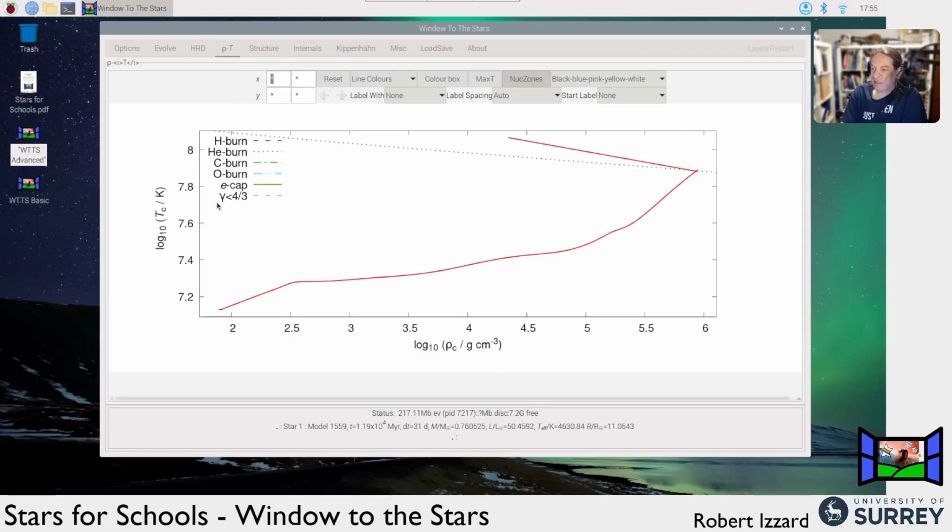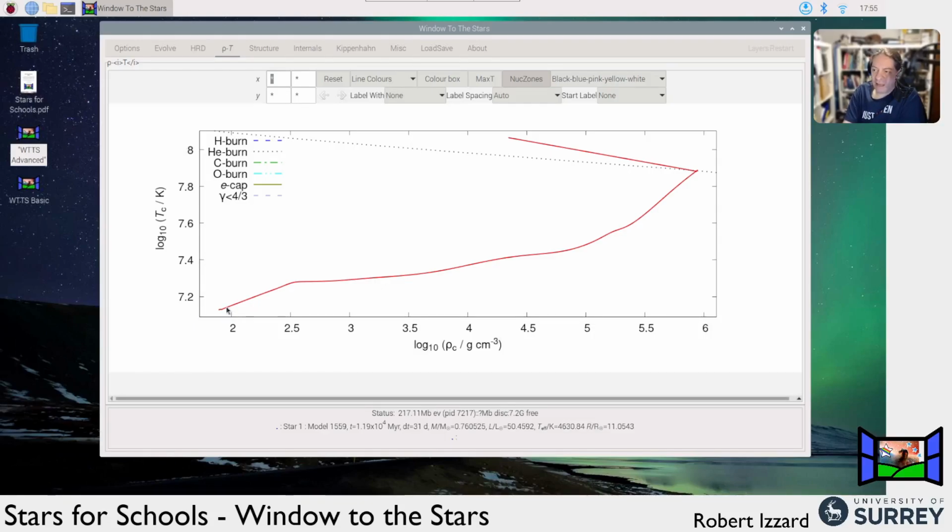So in this case, you see the star starts its life down here in the bottom left, at a central density of around 200, just under 200. But it has a central temperature just over 10^7 Kelvin, which is 10 million Kelvin. That's hot. That's really hot. So the center of the sun is born when the nuclear burning kicks off. It is extremely hot.